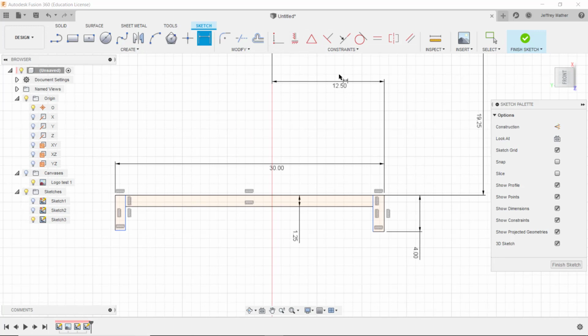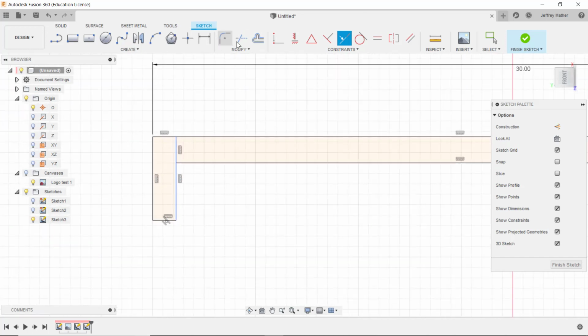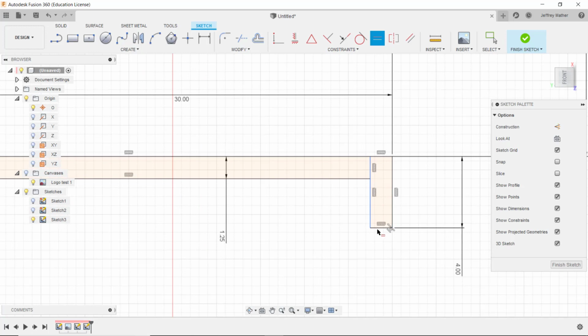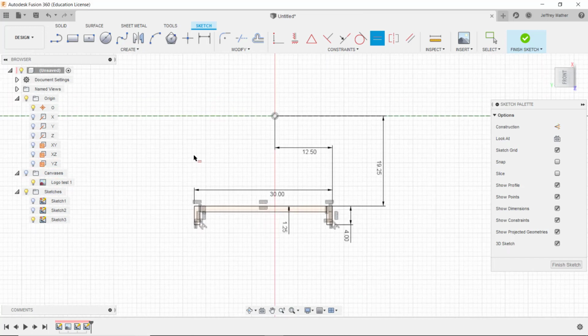I want to make this line right here collinear to this line, and I think I'd also like to make that equal to this one up here. So we'll do equal, and I'll select this line. Now there are 2 lines here. I want to make sure I get the right one. So that time I would have got it, but I'll just do a long hold of the mouse button down, and then I can toggle through the lines that I want. So I want those 2 to be equal, and so now that becomes fully constrained. And I want this line to be equal to this line. Again, I'll hold that mouse button down until the select other tool comes up, and I'll make those equal. And so now that is fully constrained.